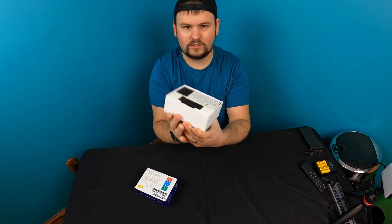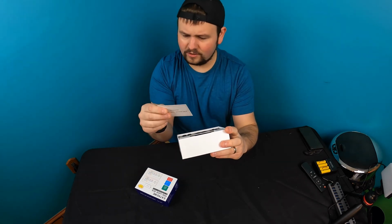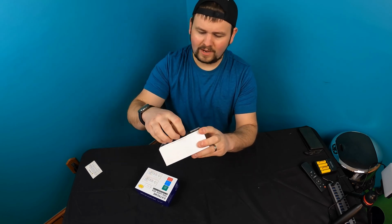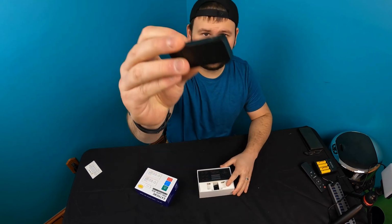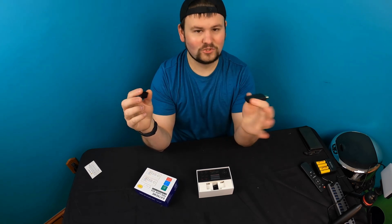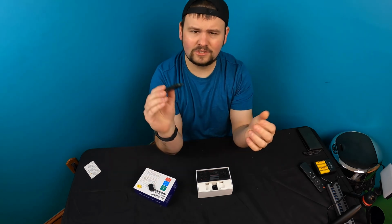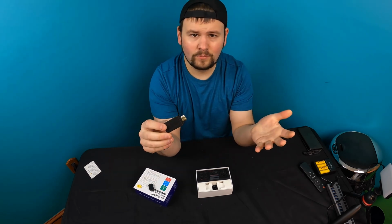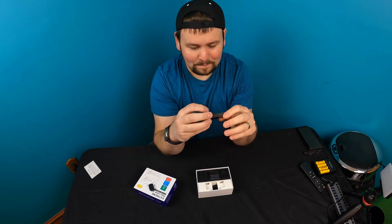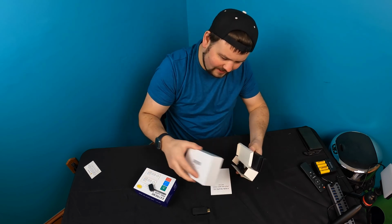So without further ado, it comes in a nice setup here. It goes over a couple of things. And this is it. You've got games that are on this HDMI plug. Apparently you plug this into your TV or any screen or monitor with an HDMI connection, and you can play games. So I'm super excited.